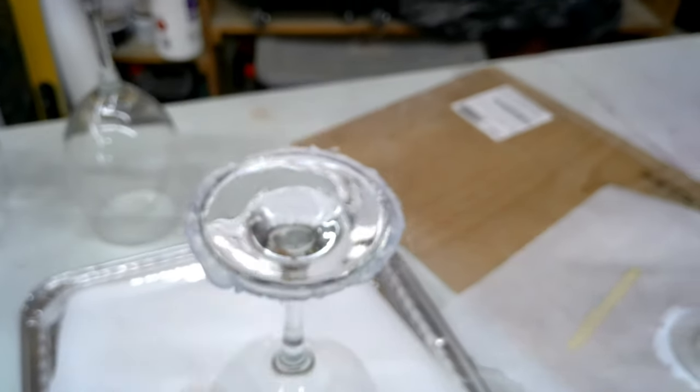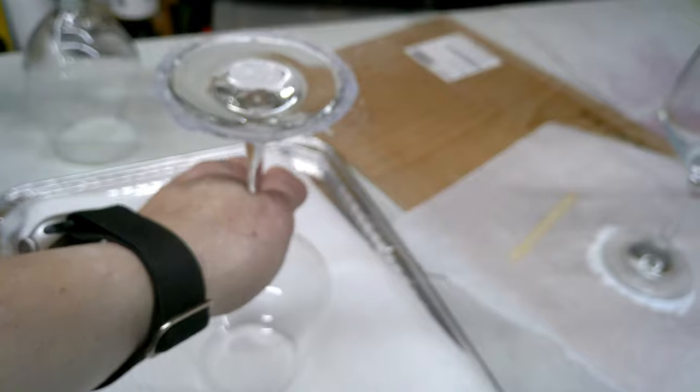This is what I was talking about in the beginning of the video. I think this one's going to be the winner. So let's grab these bad boys up and pour some epoxy on it and see what happens.